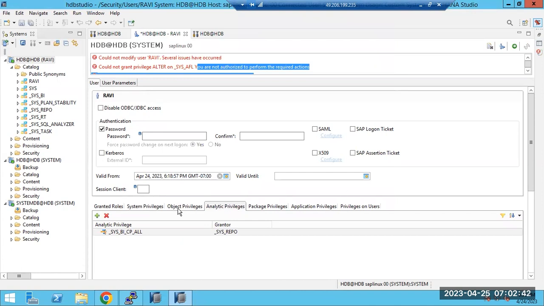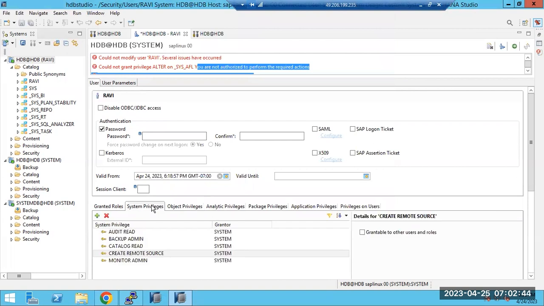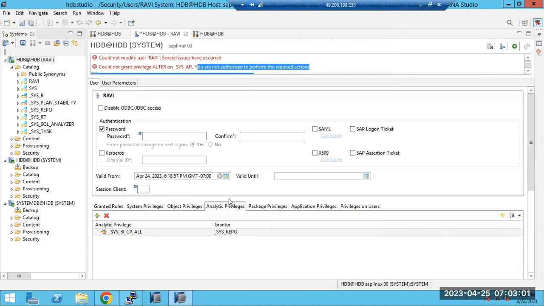Don't leave it unassigned. Why? Because if you don't assign it, you cannot access anything. Same as previously, I authenticated, but I was unable to access anything. Why? Because I don't have the authorization. I don't have the privileges. Now the privileges are assigned, and I am able to access now, right? So this analytical privilege is just to read the data.